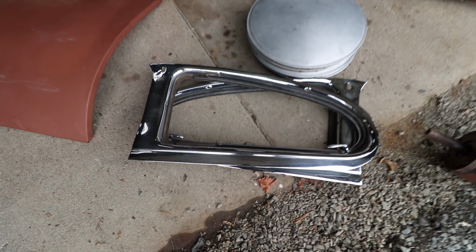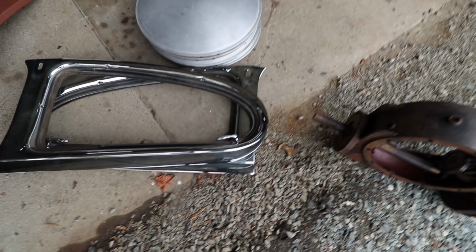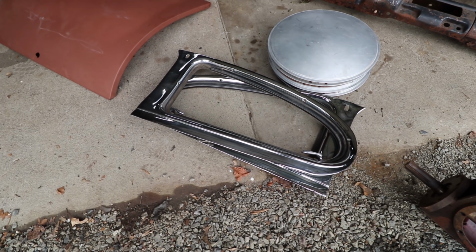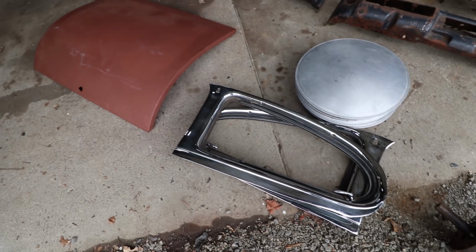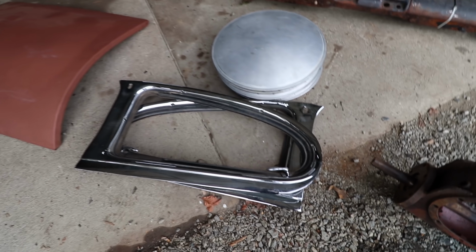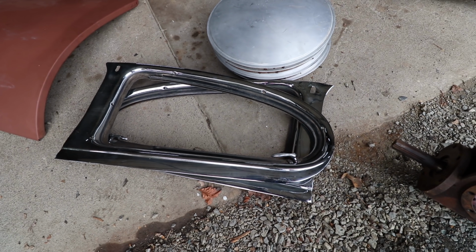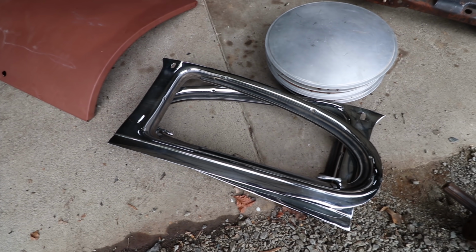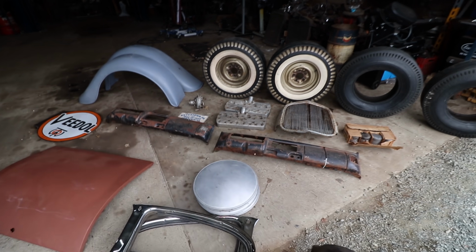Last thing here is a set of chrome rear garnish molding and window frames for a 49 to 51 Mercury. So found these in a swap meet. They're old chrome. I cleaned them up already. They shine pretty nice. So they would be really cool for a mild custom or something like that. So I grabbed them, and I'm probably gonna pass them along. So that is kind of my big pile of stuff.